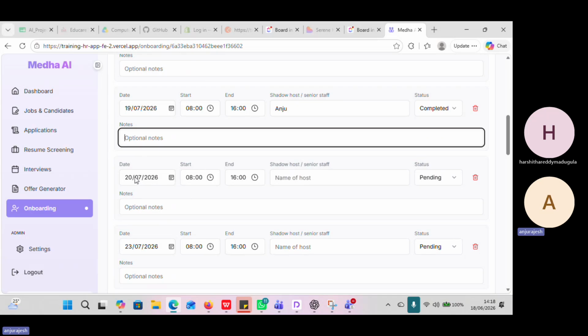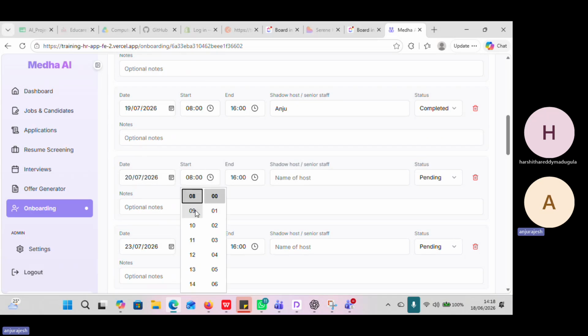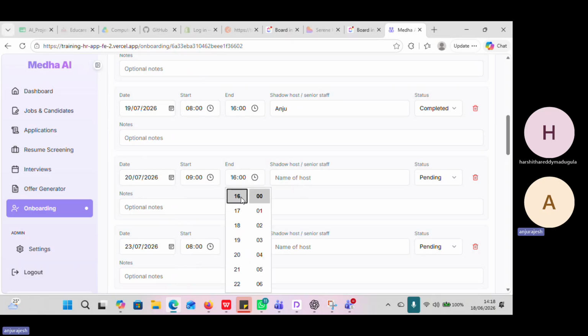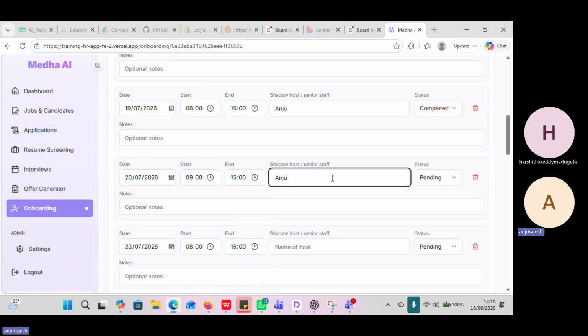For the next day, the 28th, you can change the end time over here, whatever time you need, like 9 o'clock till 4 or 5 o'clock. The name of the host is Anju.